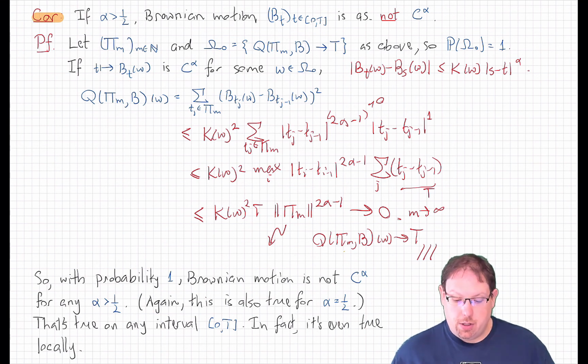Now again, this result also holds true with alpha equal to 1/2. Brownian paths are almost surely not C 1/2, although they are C alpha for every alpha less than 1/2, as we've already shown. This is true on any interval from 0 up to T, and if you modify things a little bit, you could prove it on any interval from s up to t, if you like, no matter how small or big that interval is, which suggests that this is also locally true. And that's the case, although it's an even stronger result. And to do that, we need to first define what it means to be locally Hölder continuous. That's where we'll go next.